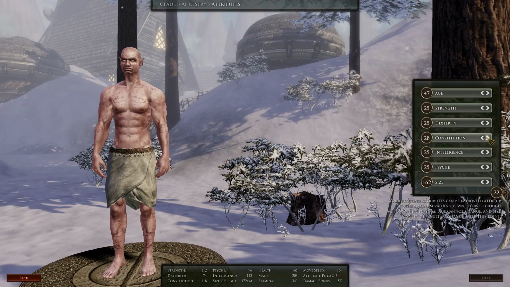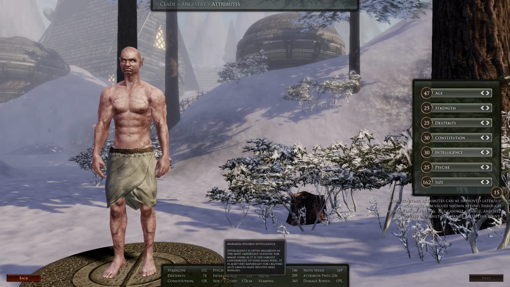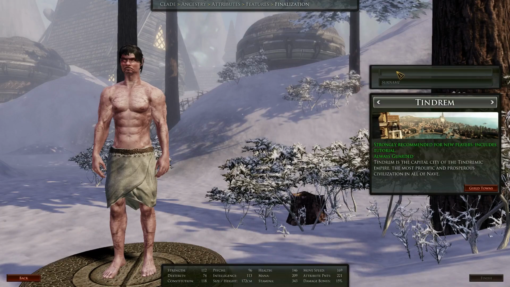I'm not exactly sure what the other stats are for. Again, it says they can go up and down, they can be improved later to the maximum values shown. The maximum values are shown in this bottom box here. Alright, so now we put in our character name. So we'll just pick that as our character name.